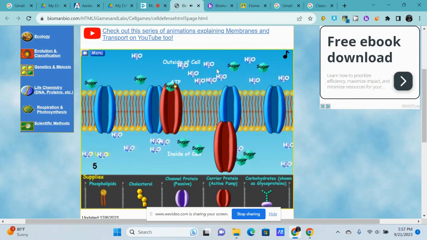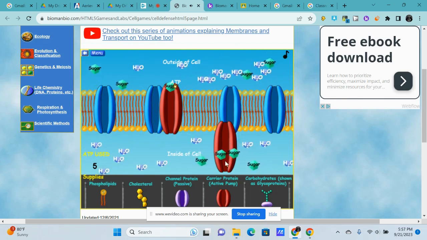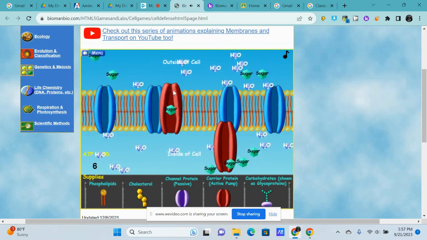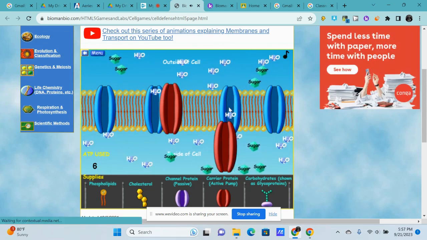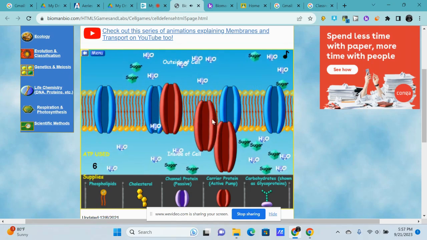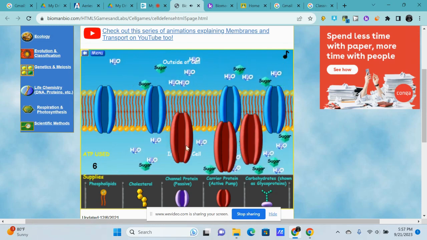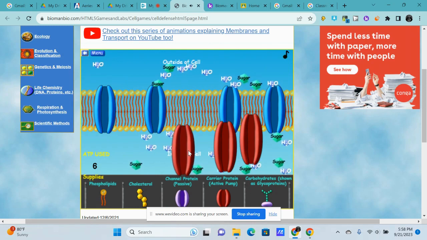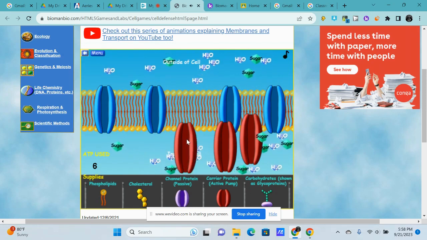because now we have equal amounts of sugar on each side. 1, 2, 3, 4, 5. I'm gonna leave that guy right there. 1, 2, 3, 4. Oh wait, 4. Maybe I get one more down here. Now there's 5 and 4. All right, so look at the water. It's going through the aquaporins. Now there's more sugar down here. That might screw things up. Hopefully it doesn't. I can't move them back though. Let me get these things out of here. I don't want any more to go. So we use 6 ATPs.